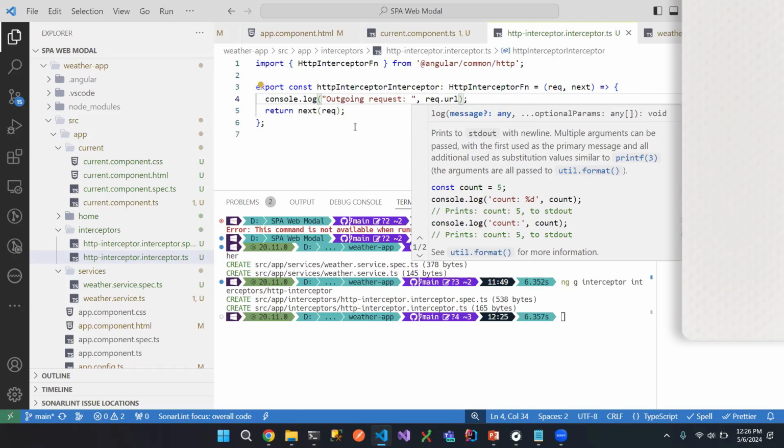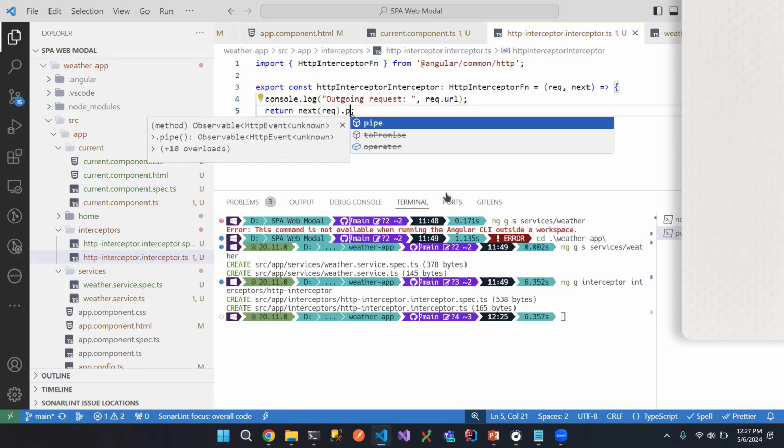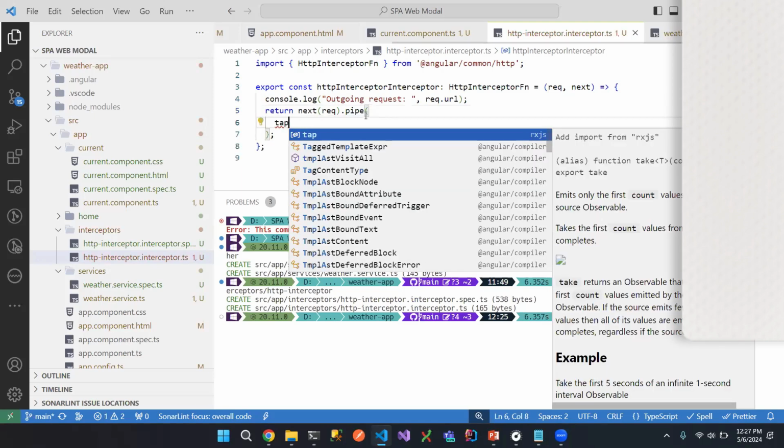So if you want to intercept the incoming requests, you can do it here. We can catch the incoming request here. Here we'll use a few RxJS operators. You don't have to worry about what RxJS is for the moment. RxJS is a way of dealing with observables, HTTP requests, data, things like that. There are a few methods. You saw that subscribe is one of those. Pipe is another one. And there's another thing that we need to use, which is tap.